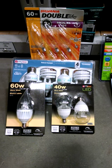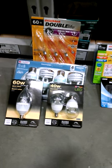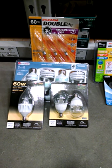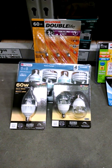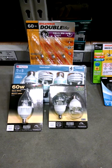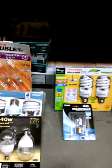Now there are some I've seen lately that I consider to be European because it's just not something that we carry here in the States. But a lot of people pick up the lights and they're like, oh, it's a beautiful light, you know, flea market, yard sale, whatever. Well, let's just take that one home because I like that. And then they get home and can't find a bulb for it. So I'm going to try and alleviate some of that problem for you now.